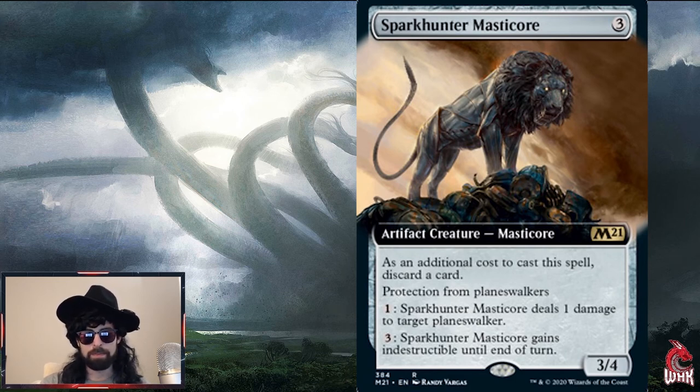But anyways, as an additional cost to cast this spell, discard a card. So you got to discard a card to play him. It's worth it. Protection from planeswalkers. Sorry, Teferi, you cannot return this. And then for 1 colorless, repeatable, Sparkhunter Masticore deals 1 damage to target planeswalker. Hello.